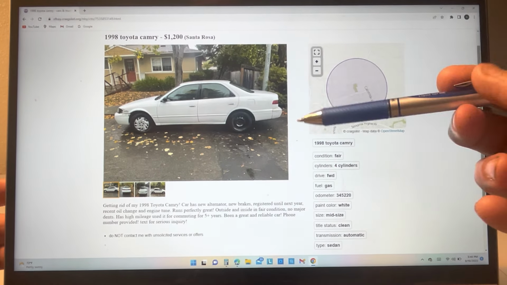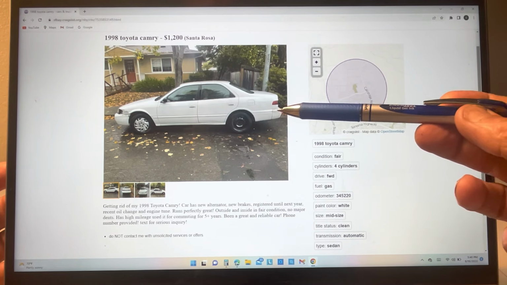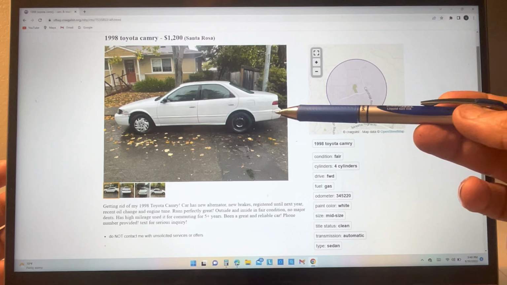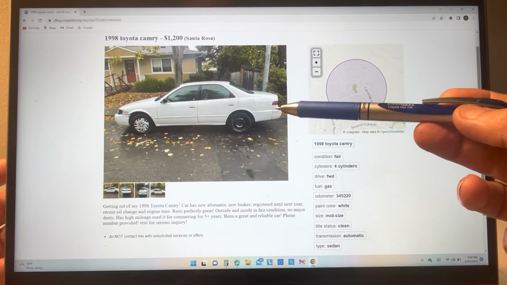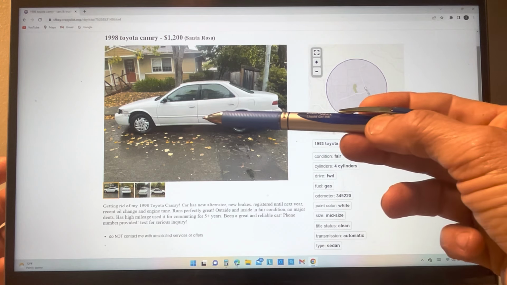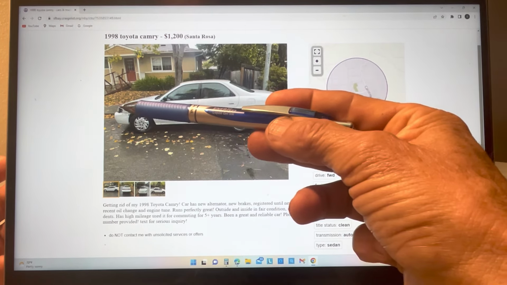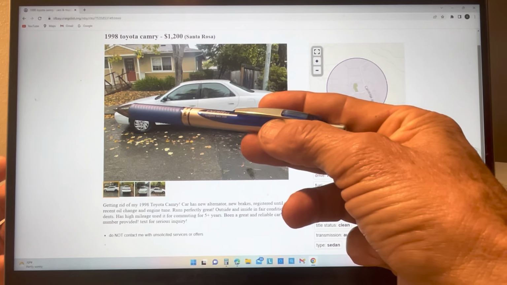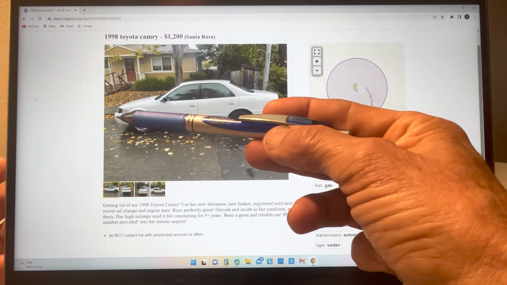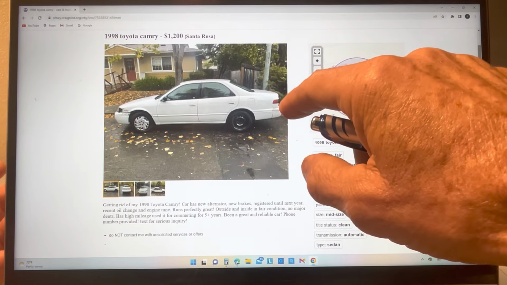So let's look at some information here about the pictures. Bumper cover looks like it's been changed. This is white. This is an off-white or a yellowish white. That's probably not the original bumper cover. Doesn't look like it's been damaged. I don't see any dents. The lines look all straight. Front end here has been damaged. They hit a pole or something. No big deal. Car looks okay on first glance.